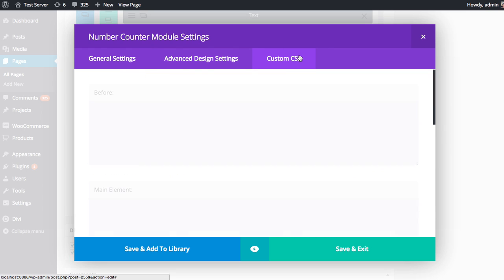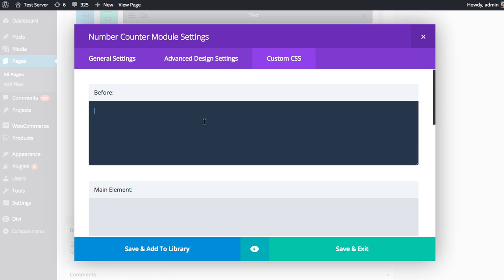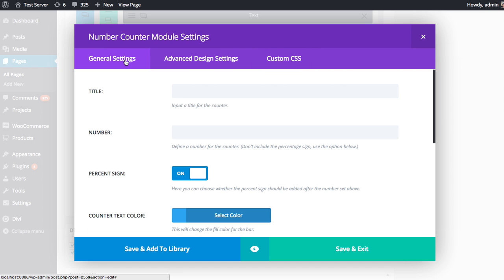And finally, if you're CSS savvy, you can jump into the Custom CSS tab and just apply CSS to the module yourself. Now, I have some great tutorials about how to use the advanced design settings and custom CSS, so be sure to check those out. But in this tutorial, I'm just going to focus on the general settings.